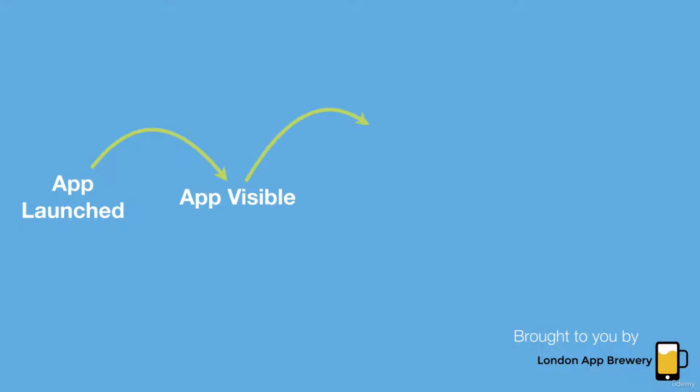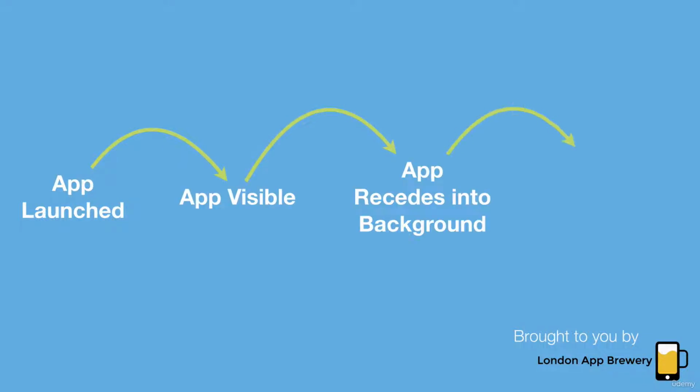So your app has a distinct life cycle where it goes from being launched to being visible on the screen to entering the background and finally being destroyed and the operating system reclaiming the resources from it. So just as we have life cycles, we were born, we live, and we die, so do apps.